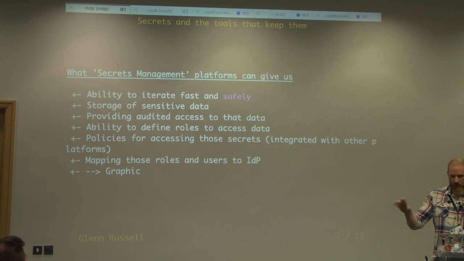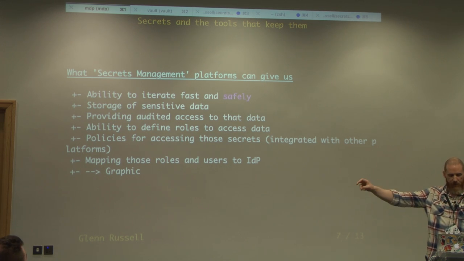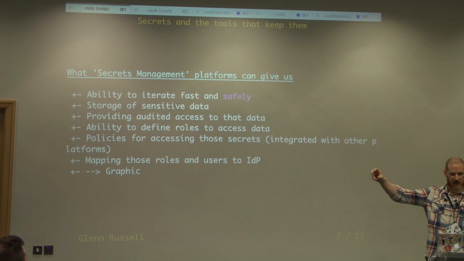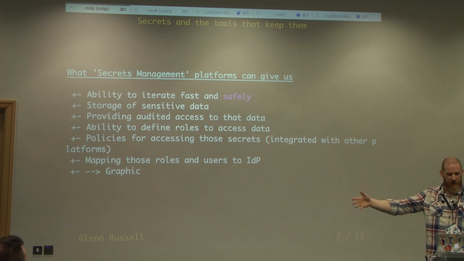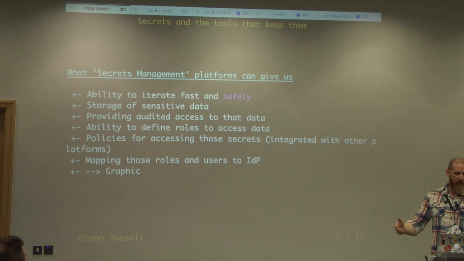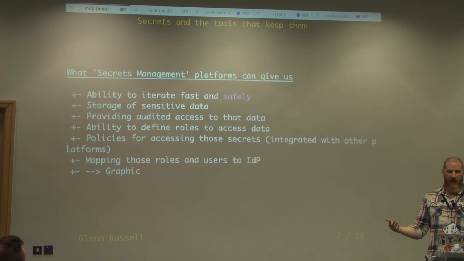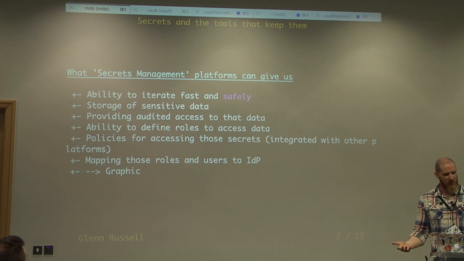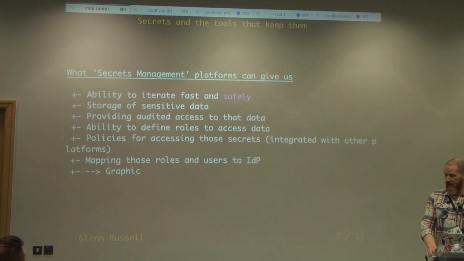DevSecOps is another bullcrap term I really hate. It implies that security should be a separate discipline that as developers we do as well as our job. It's part of our job, or part of our job as an operator. People don't build bridges and then worry about whether it's going to fall down afterwards. They do the work up front to make sure that the bridge is going to stand the test of time.